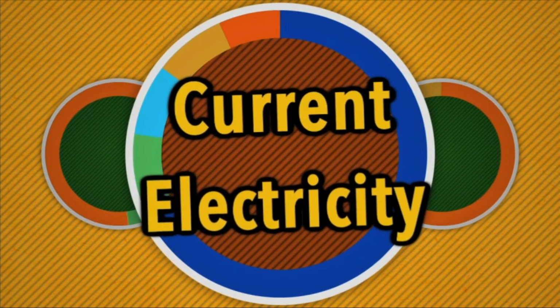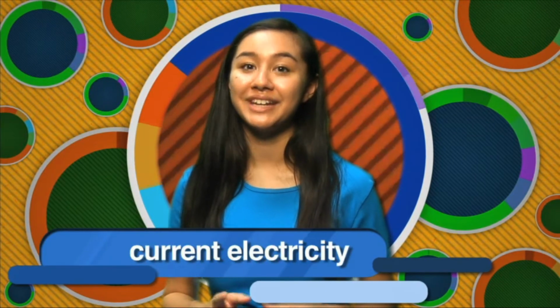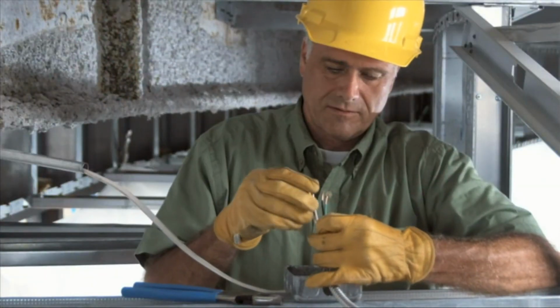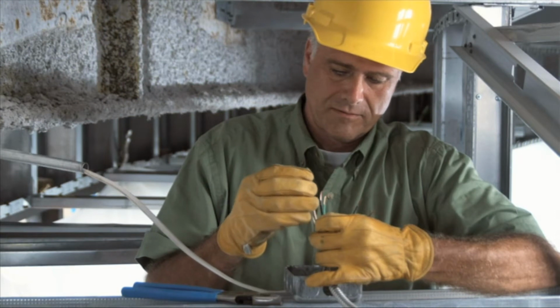Current electricity. So far we learned that static electricity doesn't move. Once the electron transfers, it stays put. That's why static electricity is not very useful. However, an electrical charge that can be made to move in a continuous stream or current is used all the time. When electrons move, we call it current electricity. Current electricity is the electricity we use every day to produce different forms of energy, such as light, heat, or sound.